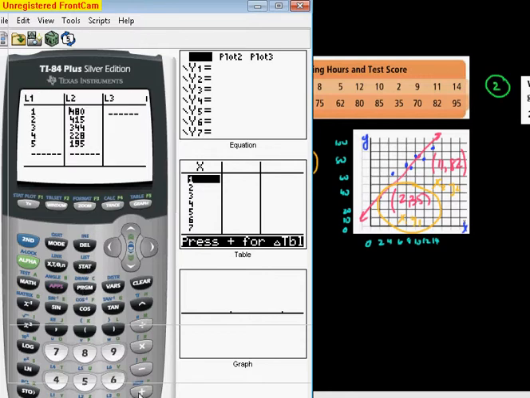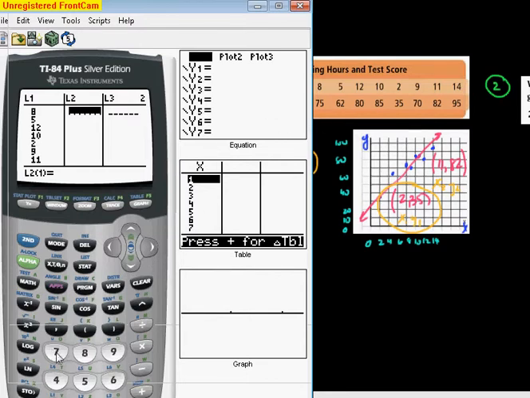So remember, when you do this by calculator, press Stat, and press enter to edit. What I need to do is clear my list by going up, pressing clear and enter. Going over, pressing clear and enter. X's go in L1. That would be 8, 5, 12, 10, 2, 9, 11, and 14. So I have 8 entries in list 1.